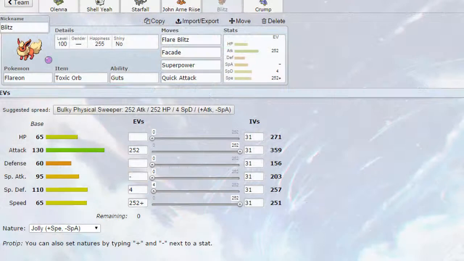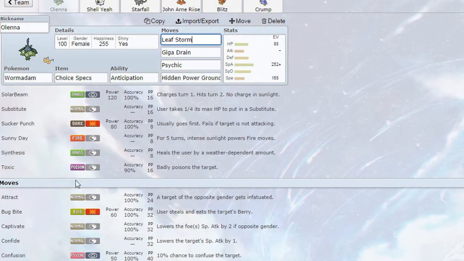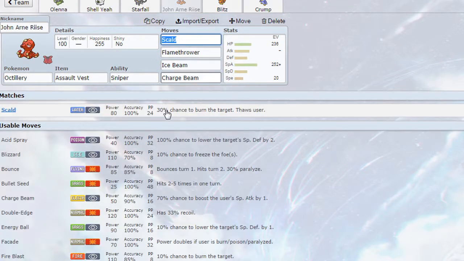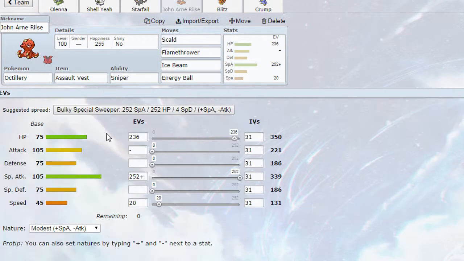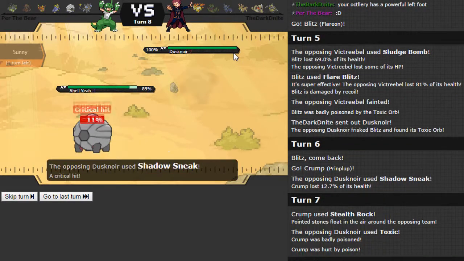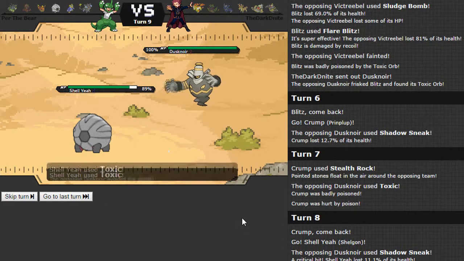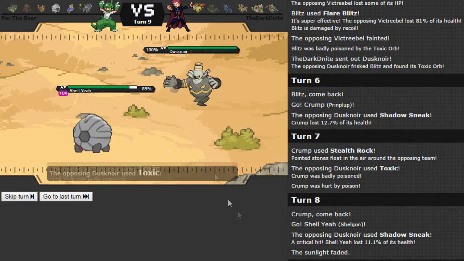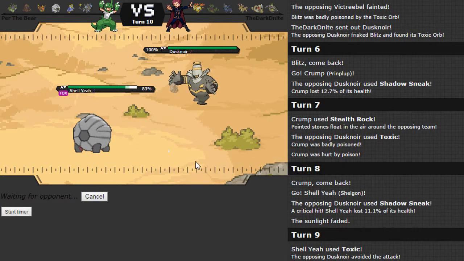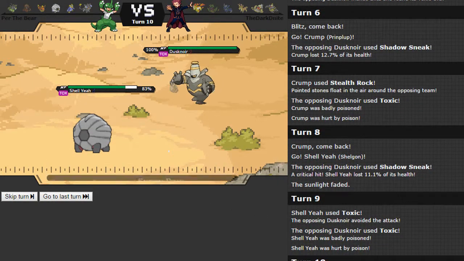I'm pretty sure as well that Wormadam doesn't get Aromatherapy, which would be very helpful. Yeah. I think as well that I'm going to put Energy Ball on here. And no doubt, I'll need a Charge Beam. Seeing Toxic on this instead of Will-O-Wisp is interesting, because Toxic probably is a better option.